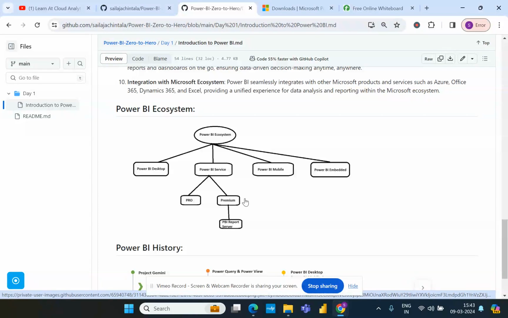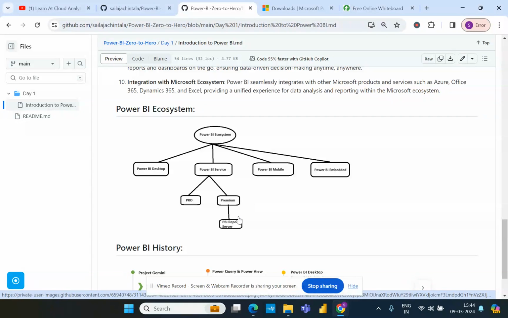So it depends. This premium license is separate and pro license is different, because pro license is calculated per user, while premium license is also calculated based on users, but it comes with some bulk. Like let's say they would evaluate the licensing based on 200 users or something, and based on which all of the users within an organization can just avail this license.